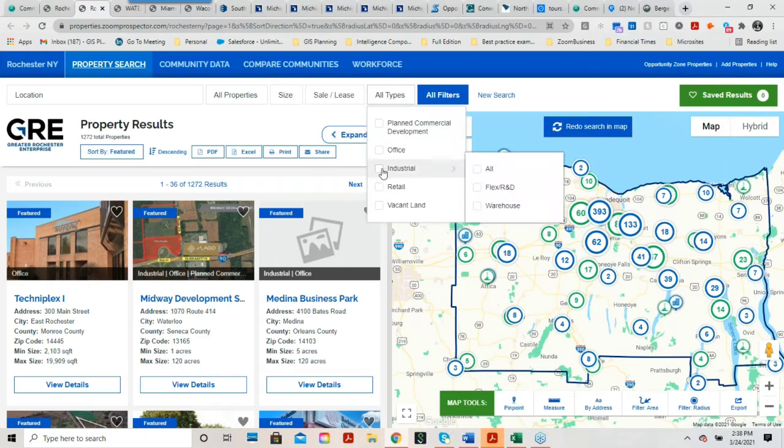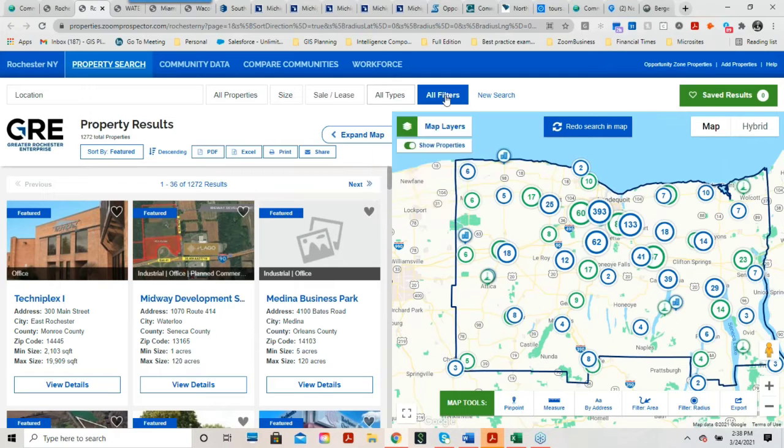We can also search for types of property. These are also customized. So if you are looking at retail or industrial, you have all of the different categories as well as subcategories that go with that. If you don't see your categories here, the types of property that you want listed in the application, that's okay. We have tons and tons to choose from, and if we don't have it, we can create it for you, and so we can make sure that that's fully customized for you.